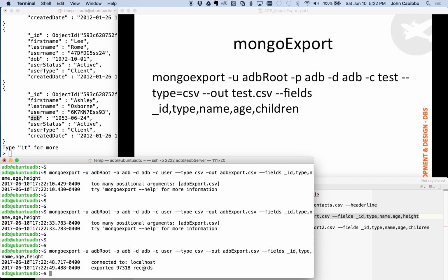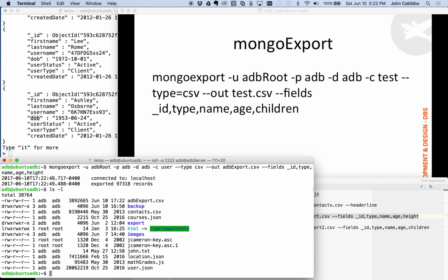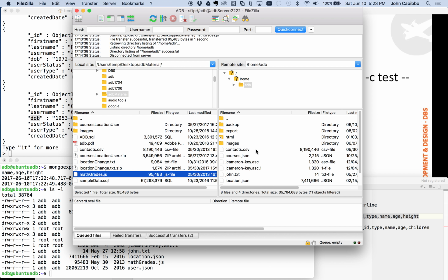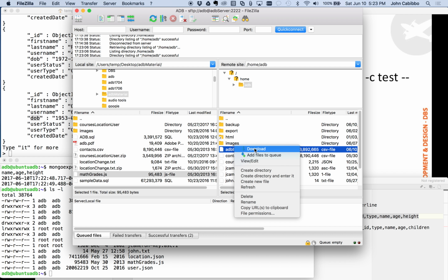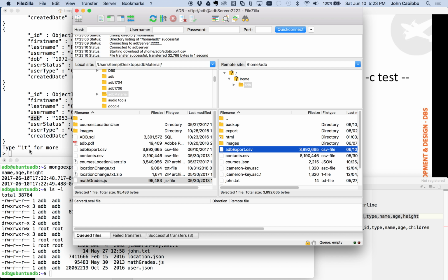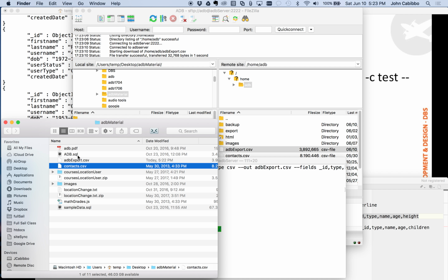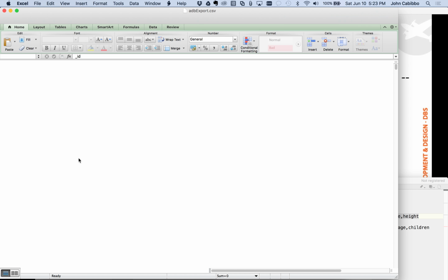And again, that worked fairly quickly. Let's check it. If I do an ls minus l, we were exporting it to ADBExport.csv. So I'll tell you what, let me run a test here. If I refresh, and then I take ADBExport.csv and I download it, I can go over here now and open it.